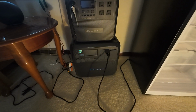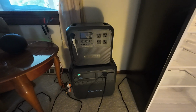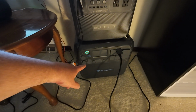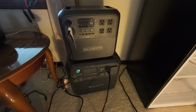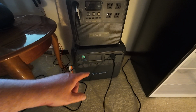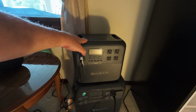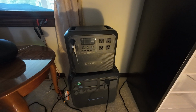And I did a battery of tests. No pun intended. But when I initially hooked it up, my thought was use the 180 to power the fridge and then backfeed it with the 200 Max while charging the 200 Max. Well, that didn't work. It drained everything too fast. So I think the overhead of using the DC converter in this just didn't make sense to run it. So I switched pretty quickly to just using the AC200 Max, keeping this as a backup, and that's the way it's ran for, well, 6 weeks, because I was doing those other tests the first week.